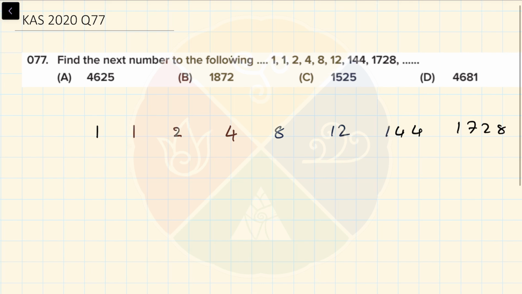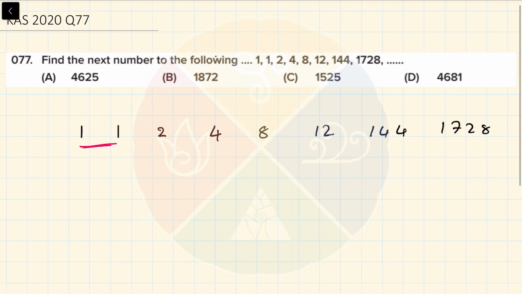So what I will just observe is that the starting two numbers were ones, but after that every number is an even number. And if I look at the options, we have three odd numbers and one even number. So I would guess this answer. If I don't get the answer, I would guess this answer. Now that is my guess. Now let's see if there is any actually proper method.